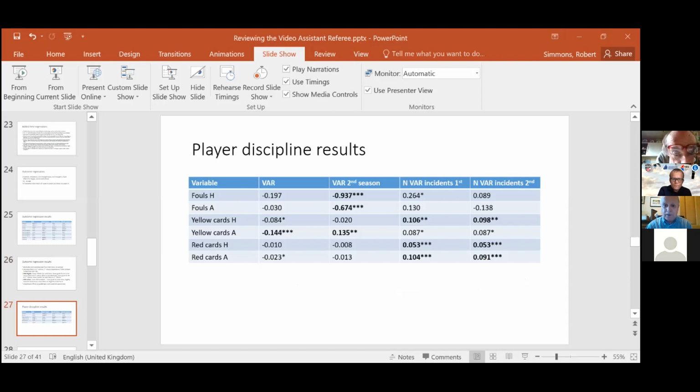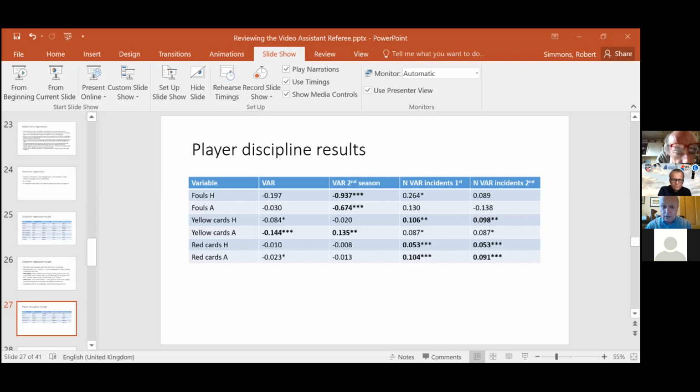What we've got here are, in the second season, fewer fouls by each team, but more yellow cards by the away team in the second season. And the first season, or generally, it's negative. That gets wiped out in the second season.